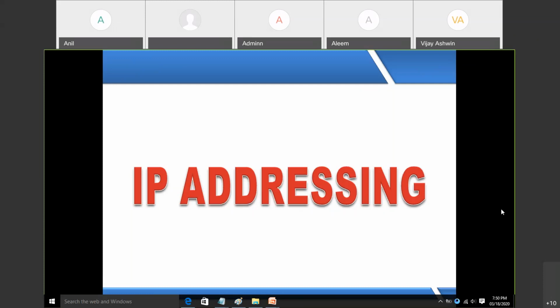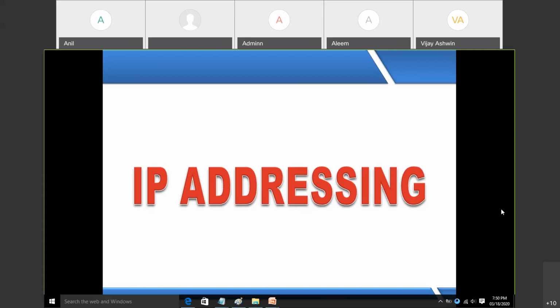So what is the purpose of having the NIC card? And the communication between the devices takes place through the IP address. The IP address can be assigned using how many methods? Two methods. What are they? Static and dynamic. We are going to discuss how to assign an IP address statically first. Dynamically we'll see in the third week.